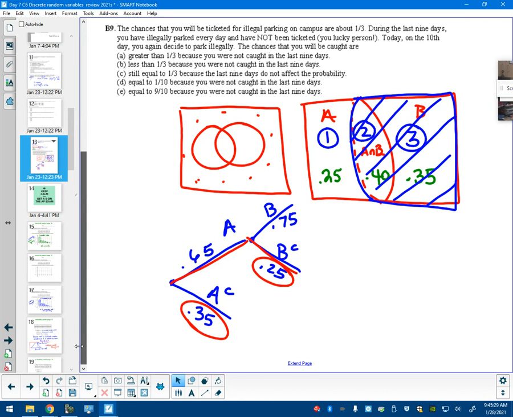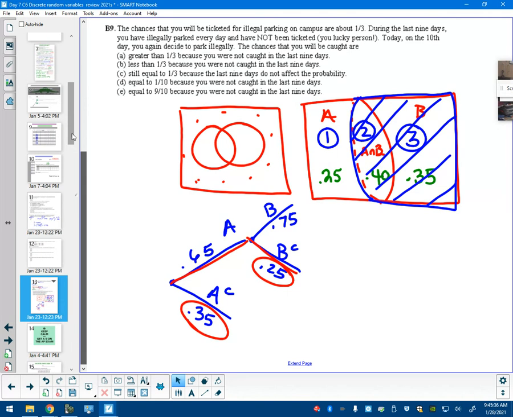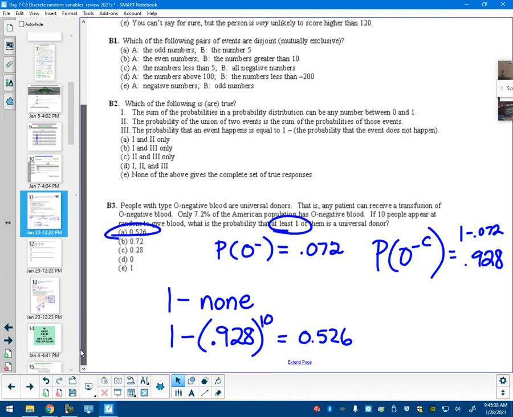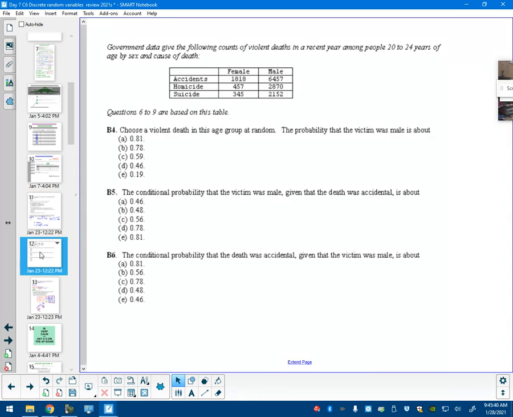Okay. Any other questions on the multiple choice? Yes. 4 and 7. Here we go. Here's 4. Choose a violent death in this table. Well, first you have to make sure you add up everything, right? So I'd have to get all the totals here. Do you happen to have those for us, Miss Alexis? Does anybody have those on their paper? Did anybody add those all up? Thank you, Val. Go ahead.